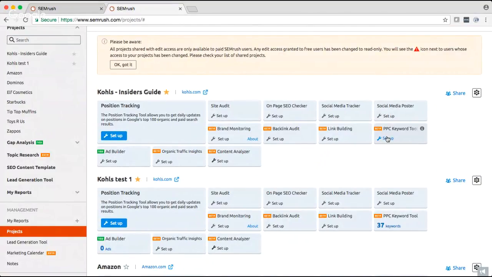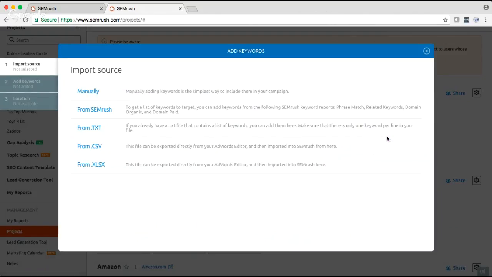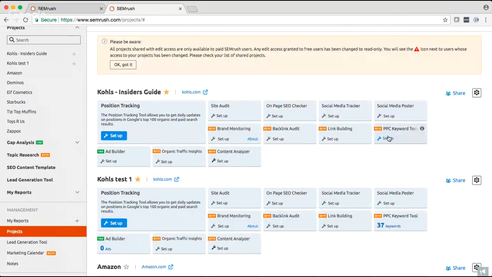The reason why I wanted to go through this is because a lot of our users forget that SEMrush has paid search tools that will help you with optimizing, organizing, and making it a lot more stress-free in general. That's what it will do for our PPC specialists, helping you manage those campaigns. And as we all know, there are so many common mistakes that PPC marketers can make. The top three are bidding on keywords that are too competitive, failing to add negative keywords, and being too broad with your targeting.